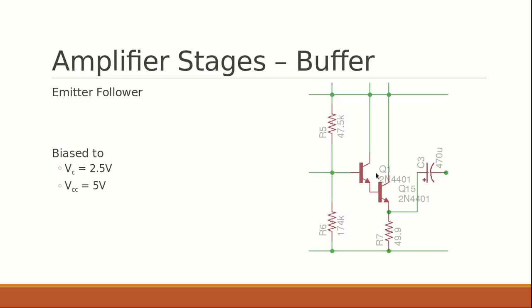You'll notice it's two transistors, so it's a Darlington pair. That's because the beta of a single transistor is not enough gain to do this. So it's using two transistors in a Darlington pair in order to multiply that beta to get a large beta for the current draw. And then again, there's another DC blocking capacitor between the buffer and the output stage.